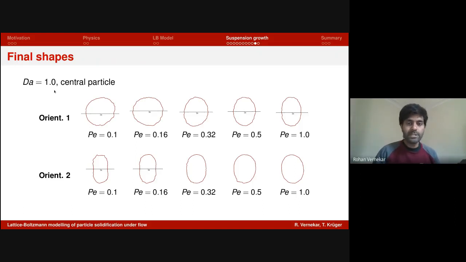And in both these cases, we see that when the Peclet number is very small, which is when the particle shape is determined by confinement, actually the growth perpendicular to the flow direction is much larger because of the initial configuration. And so in one case, you get a circular shape, and in the other case, you get the rod-like shape. But as we increase the Peclet number, particle rotation leads to sort of isotropic growth. And so you tend to sort of recover the ellipsoidal shape. And I presume that if we go further up, we will also recover the axis ratios, though I do not have the simulations yet to show those things.